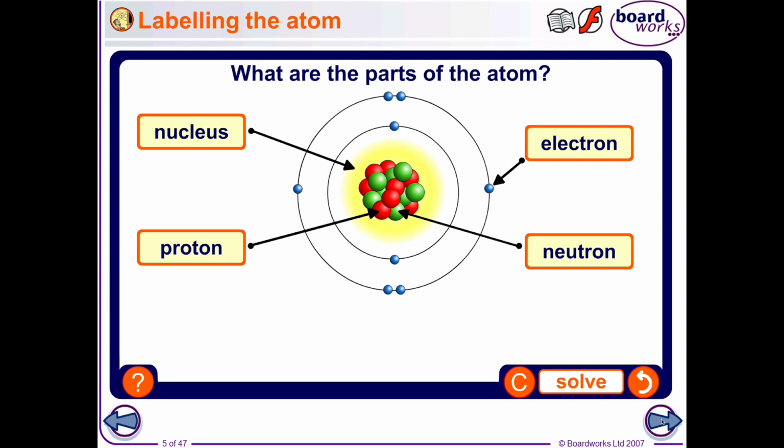Right, now looking at this structure, it's the same as what we've seen on the previous slide, except we've highlighted the specific parts. So the proton, the neutron and the nucleus are shown, and of course the electrons that are going around the outside in shells are essentially arranged in different sort of orbitals, which we'll talk about later.